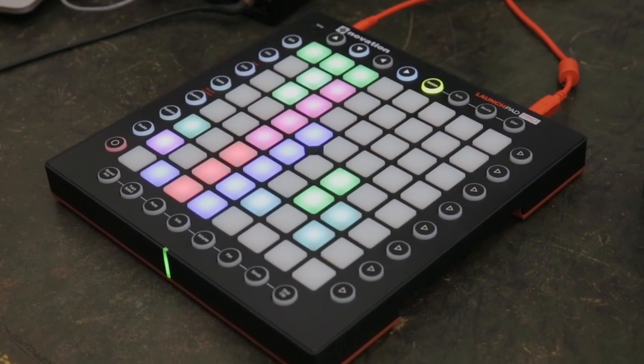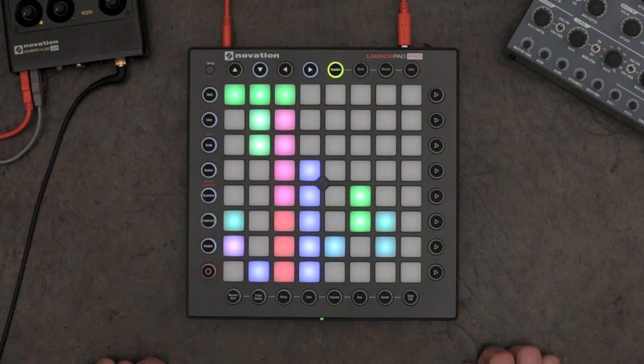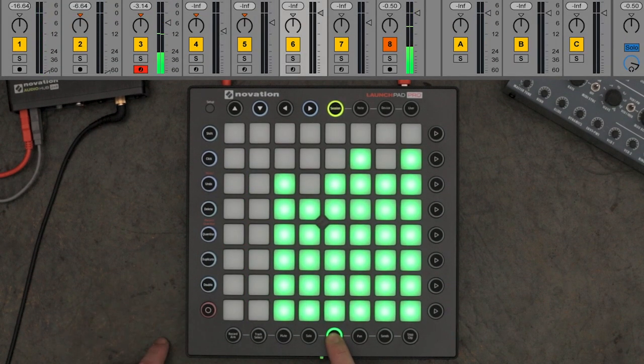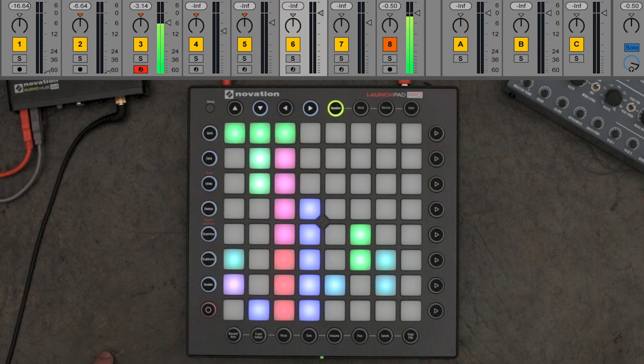The Launchpad Pro has a new mixer mode, which is now much faster to use within your performances and allows the Launchpad Pro to stay in the context in which the mode is set. For example, if I want to change the volumes now, I can simply press and hold the volume button and make the necessary volume changes. When I release the button, we immediately jump back to the session page.